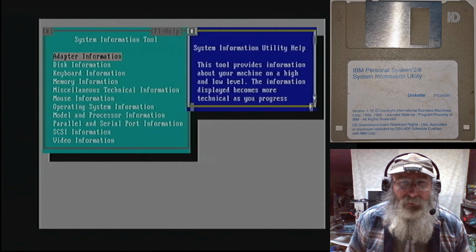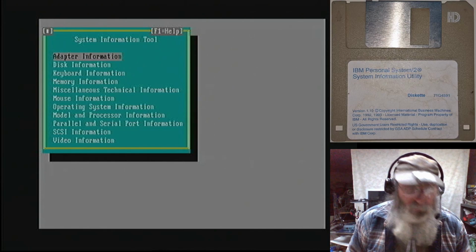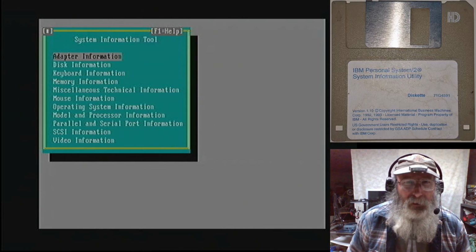And I can use the scroll keys at least here. And that's where that mouse driver would come in handy. And in that upper left-hand corner, we have the close box, basically, that closes the window like we're all used to as well. Using help.